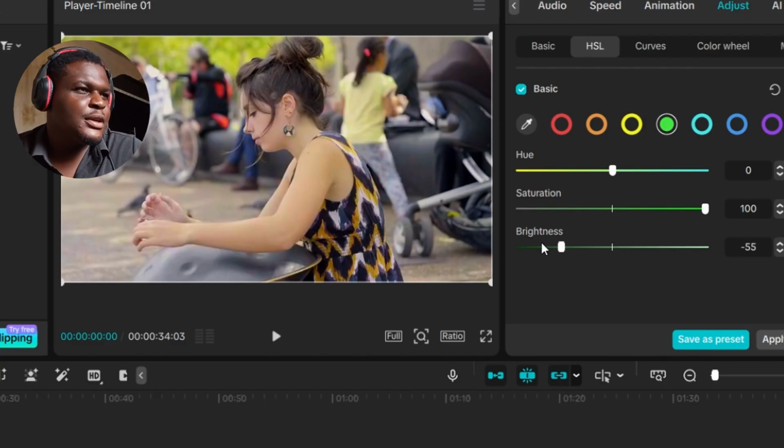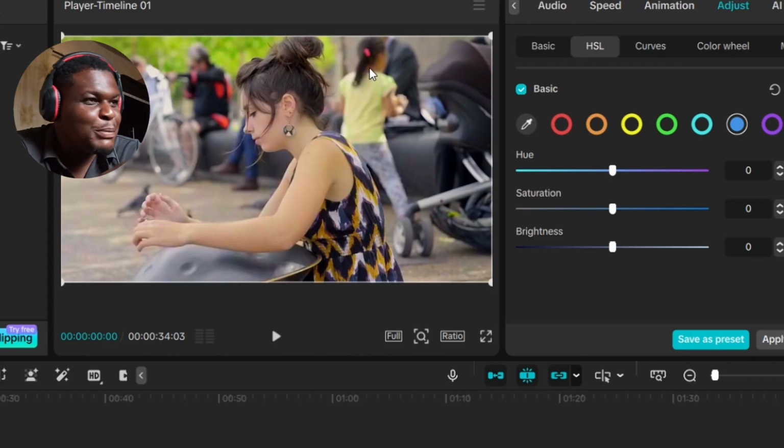The brightness of the green. I don't want it to be too bright. I don't want the color to pop up. You can see if I want the green to be a little bit like brown, I take it this way. If I want it to be more colorful, I take it the other way. The purpose of this is that any place you see green, if you increase it, it affects only the places in the video that are green. Same to the blue, any place that is blue, if you increase it, it will affect only the places that are blue. Simple. I don't know if I'm too fast, let me know.